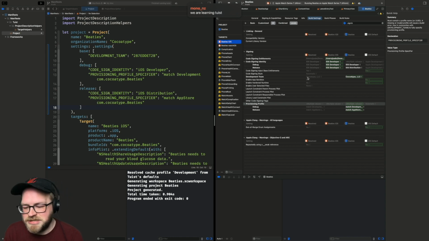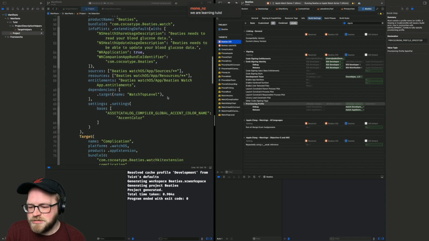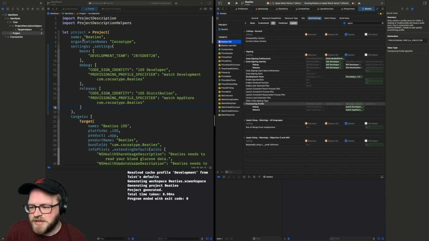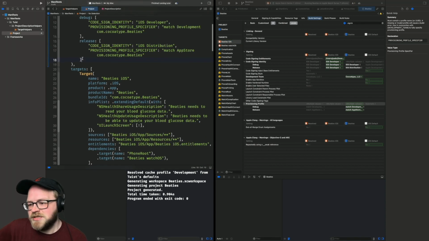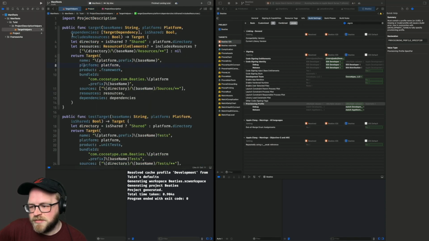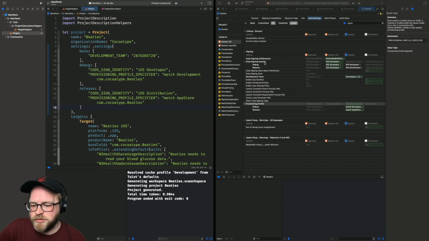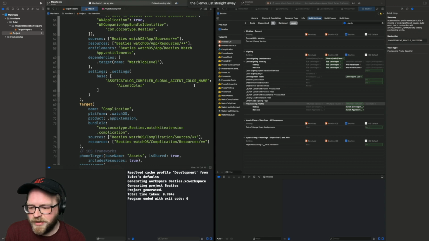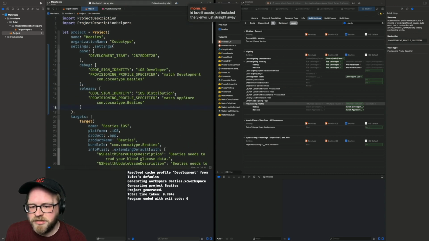Yes, we are learning Tuist. Tuist is a way to generate your Xcode project files via Swift, basically. And so you can use all of Swift to generate things on the fly. You can create functions to generate targets and settings for you. We're using it to build out an app of mine, with a new Xcode project that has everything specified here instead of weird UI settings that you don't know how to do. You'd love if Xcode included the three environments straight away.